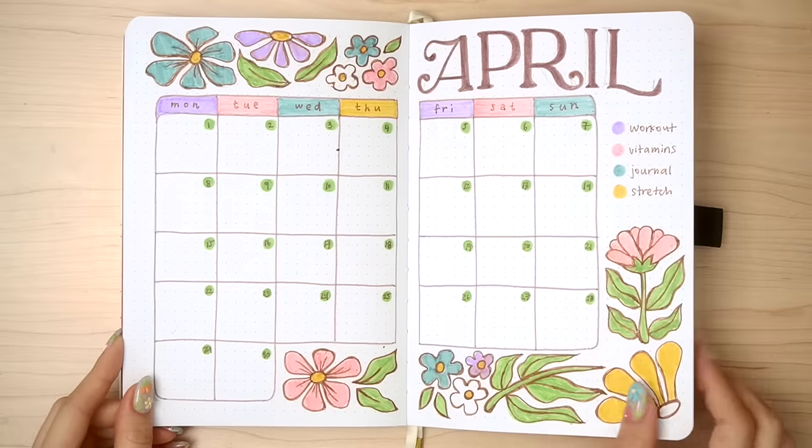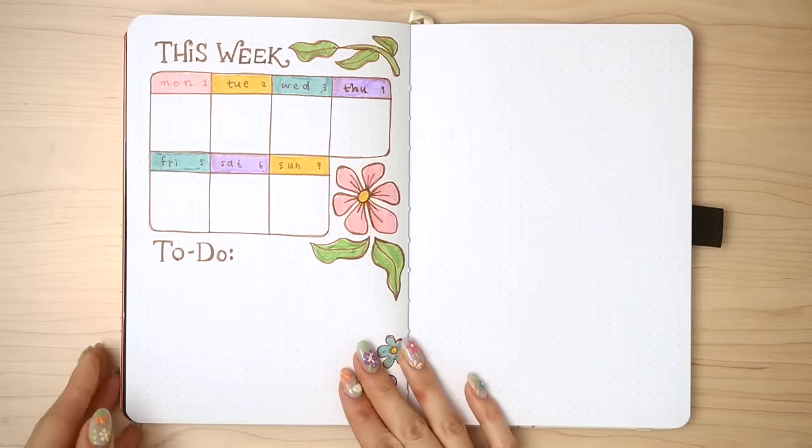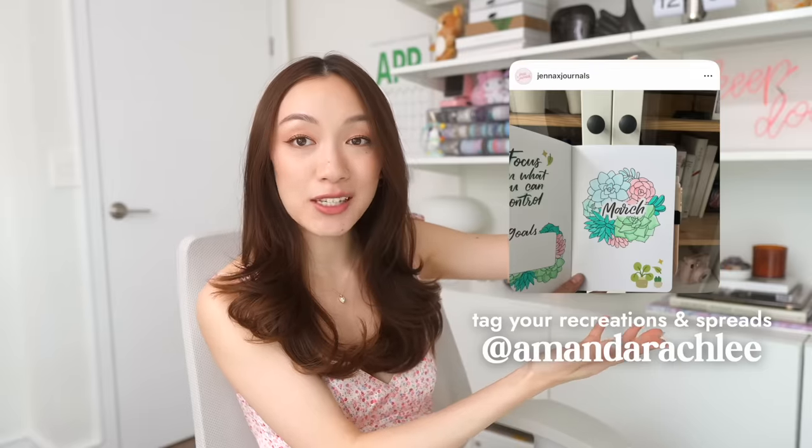Here is the final flipthrough of my April 2024 bullet journal setup. I hope you guys like the spring florals — I think this just screams spring and I love it. I also wanted to showcase your recreations from last month's chrome theme and your doodle planner spreads. The succulent theme was really cute — people were coloring it in with shading and it looked so good. It makes my heart warm to see you guys use the doodle planner, especially as I'm currently designing the 2025 planner — it's been a great source of motivation. Anyway, I feel like I've been yapping a lot as usual. I hope you guys have a great April — treat it as a spring cleaning reset. If Q1 didn't feel great, Q2 we got this. Keep doodling, bye!